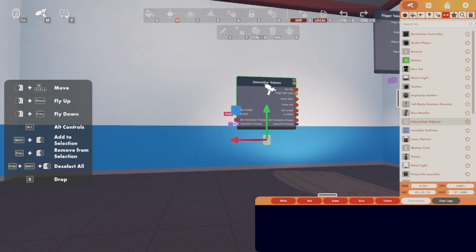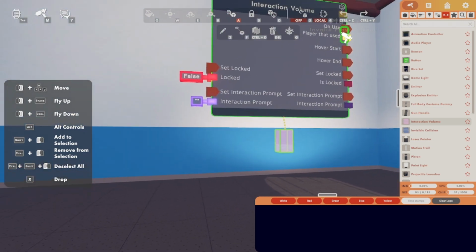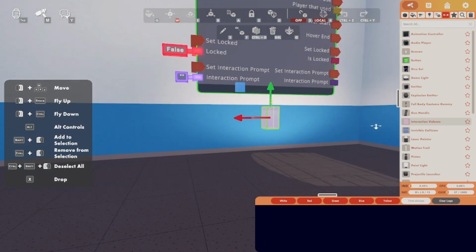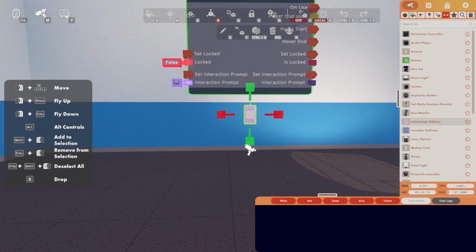So in the interaction volume, as you can see, it says on use, player that used, hover start, hover end, set locked, is locked. Now the only one that we're going to be using is on use. Okay? So what this basically is, it's basically an invisible button.